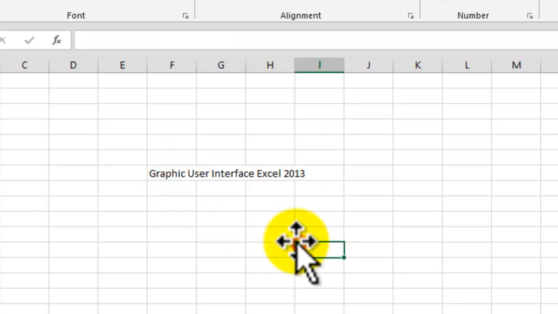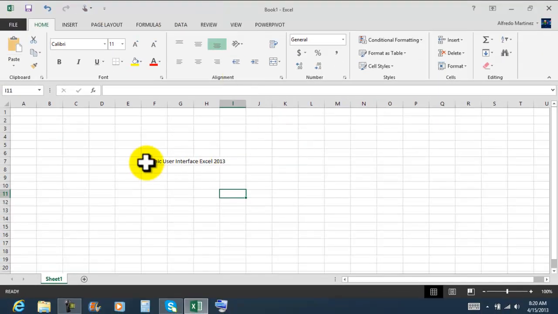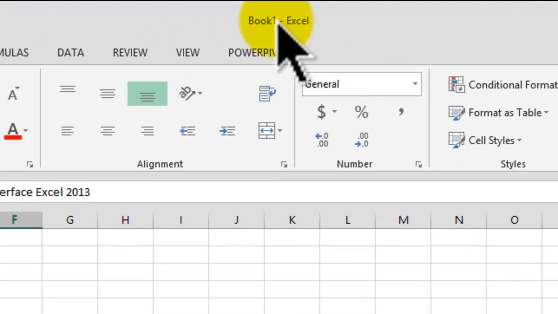Okay, so in this video tutorial we're gonna concentrate on the graphic user interface. When you open Excel and open a new blank workbook, this is what we are gonna see. Now all the way on the top is gonna be the title bar, like in any other window that we open. All the way at the top is gonna be the name of this file. In this case it says Book1 because we haven't saved this book. Once we apply a name, the name is just gonna be that.